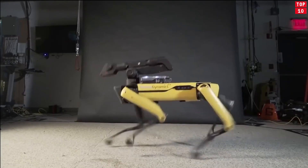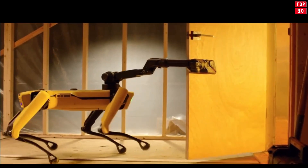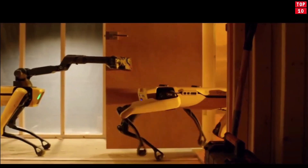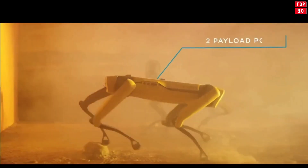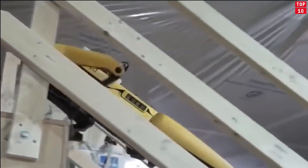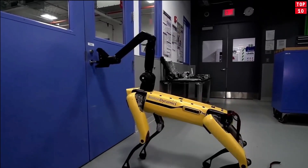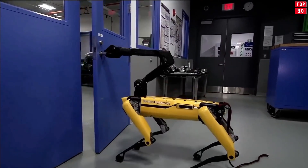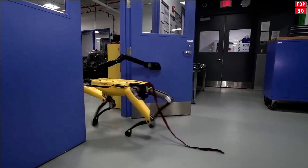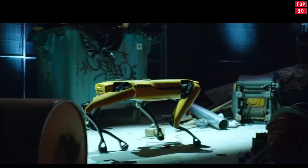Spot Robot. Introducing Spot, a robot dog designed for industrial uses such as carrying goods through a warehouse and inspecting a remote site with an unfavorable environment for human operators. Spot is a quadruped robot that climbs stairs and traverses rough terrain with unprecedented ease, yet is small enough to use indoors. Built to be a rugged and customizable platform, Spot has a proven track record of supporting remote operation and autonomous sensing across a variety of industries, and is remarkably intuitive.